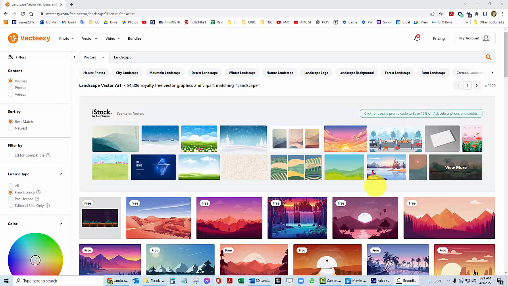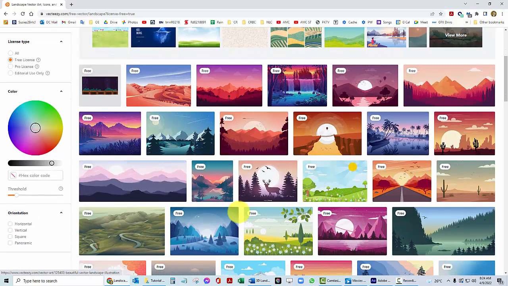So your task is going to be to go out to VectEasy, just like you've done in other projects, and I want you to search for landscape. And make sure to push the little free button down here so that we get to see all of these free ones. And there's lots of them to choose from. What I want you to try to do is choose these kinds of things that have these flat layers that face towards the camera. What I want you to try to stay away from is this kind of thing that shows depth into the background. This one shows the ground. We don't want to see the ground, and I'll show you why in a few minutes. So you're going to try to avoid things like roads, this sort of a thing that shows the ground here.